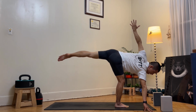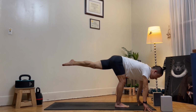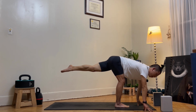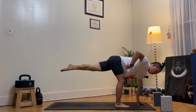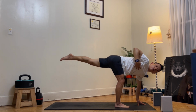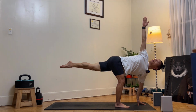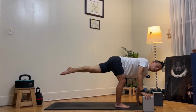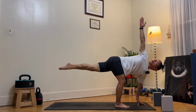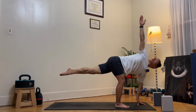Good. As you exhale, bring your left hand down. As you inhale, bring your right hand up. Twist your upper body. Open the chest to the right side. Keep your leg engaged. Here we go. Use your yoga blocks if it's too hard, okay? Breathe in and out. And let the hands down.